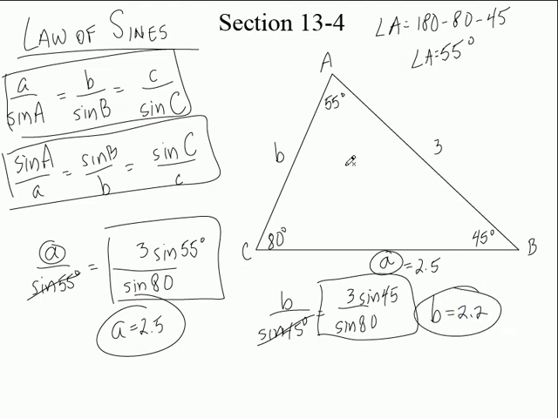So check it out. We've solved for everything, didn't we? We solved for the missing angle, we solved for the two missing sides, and then we solved the triangle. And there you go. All by the law of sines. I didn't close the parentheses. Oh, really? Oh, so you might have to close the parentheses then. I always like to do that just to be safe. Better safe than sorry, right?